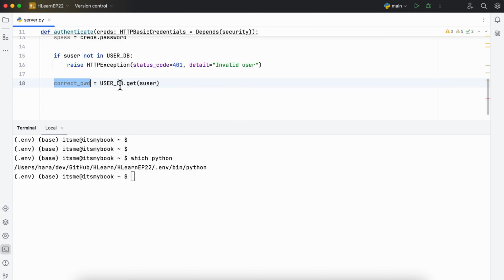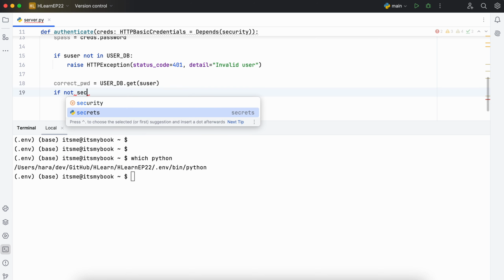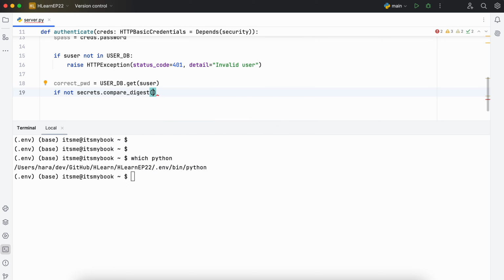Now this correct password we got, and we also need to compare, right? If not secrets dot compare_digest. To avoid some attacks, we are doing this compare digest instead of comparing directly. So here we have this password and this original database retrieved password, both we are trying to compare.